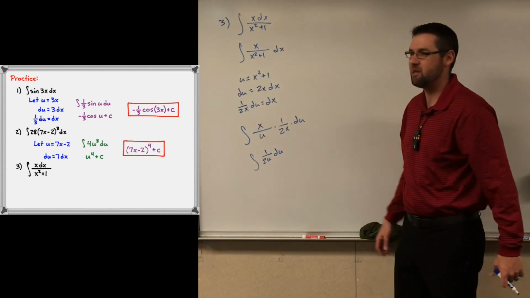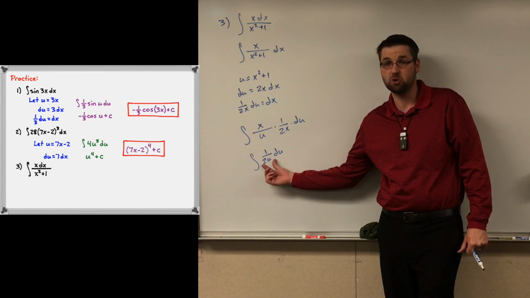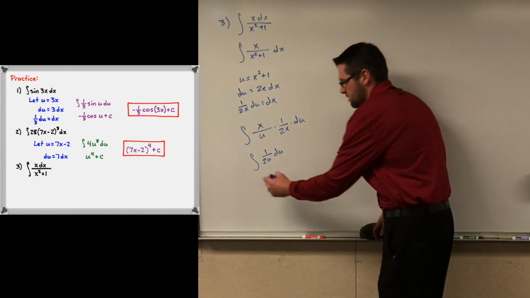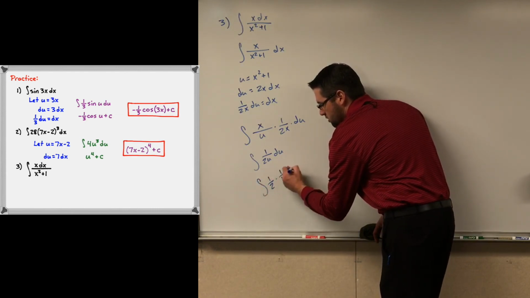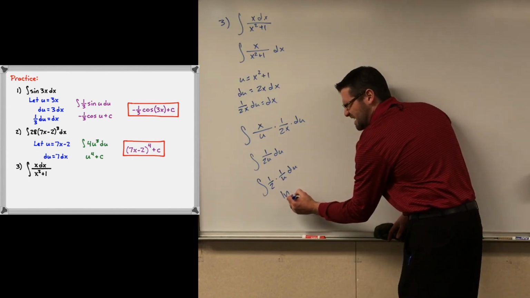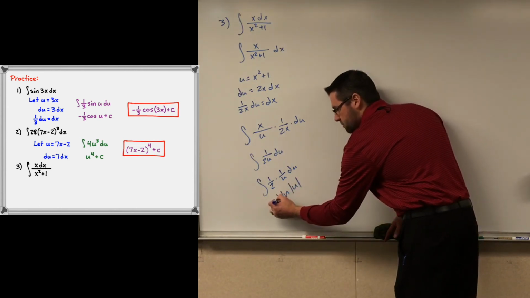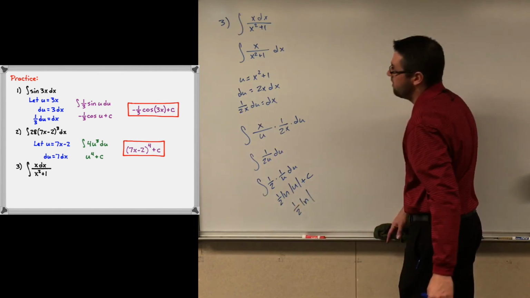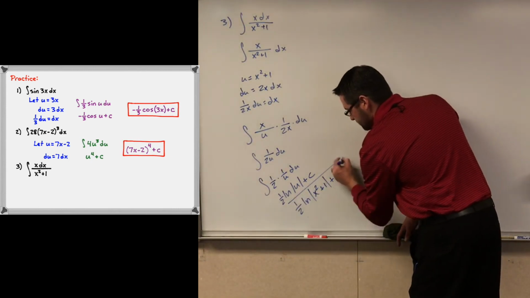And so this brings up the point, I might have to do a second u-substitution because the bottom isn't just u. Except for the fact the bottom is just 2u. So what could I rewrite that as? 1/2 times 1 over u du. What's the antiderivative of 1 over u? ln u. ln of what? u. Oh, absolute u. We wrote that. So your answer would be 1/2 natural log of the absolute value of x squared plus 1 plus c.